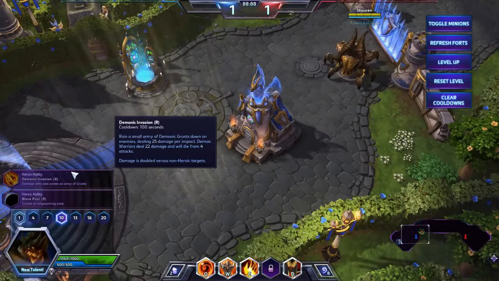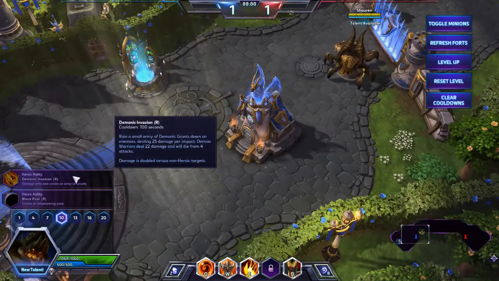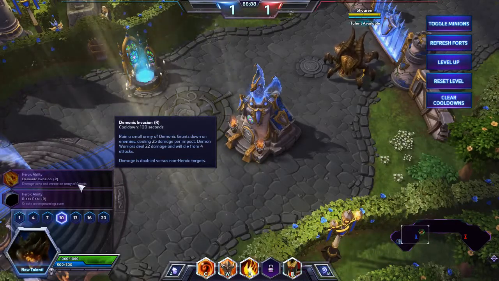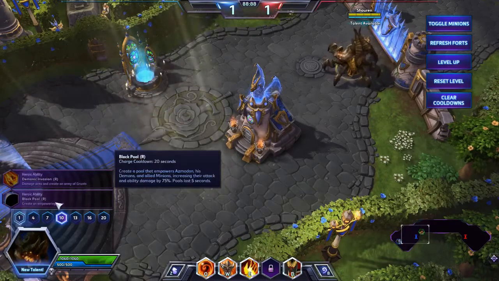So note that if you're dropping that on things such as mercenary camps, or if you're clearing lanes, or if you're sieging, then Demonic Invasion is doing more and more and more. So very, very good damage for Azmo.